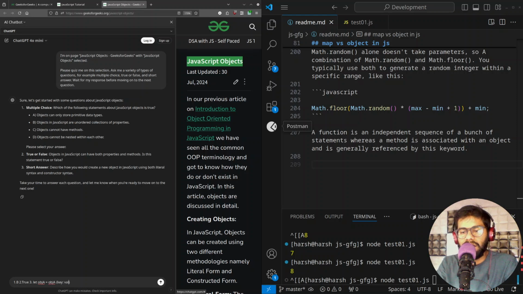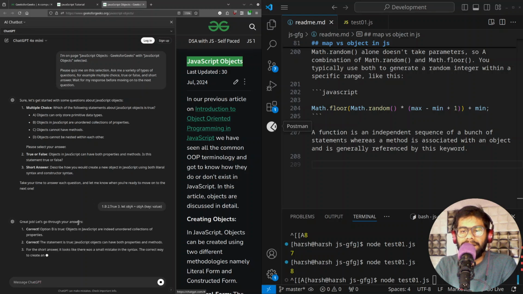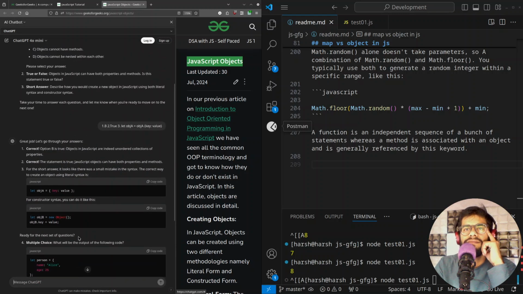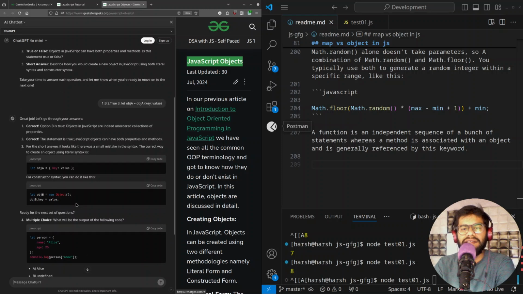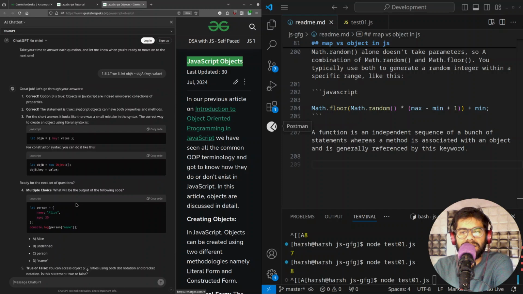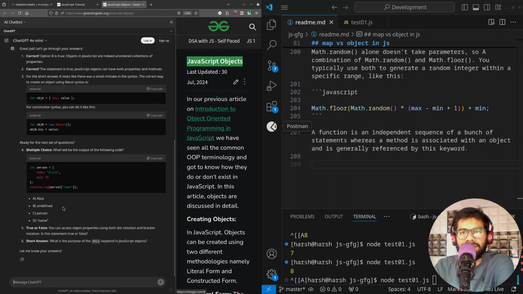Key value. Let's see. Correct. And actually I missed the constructor, and I also did wrong to the literal syntax as well.